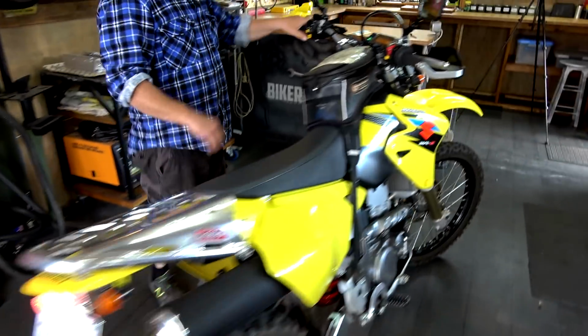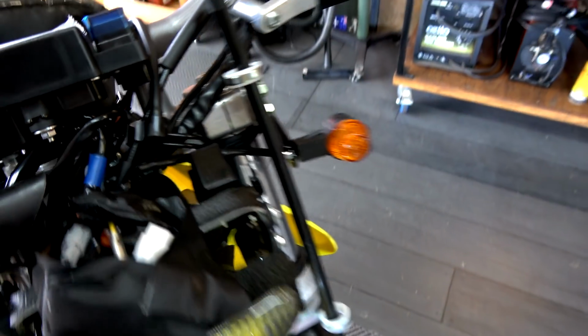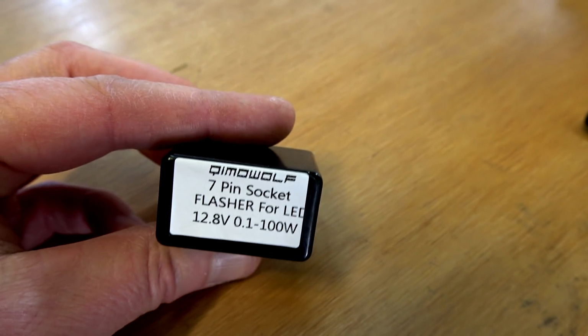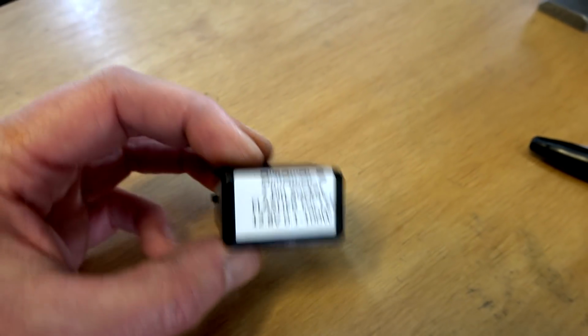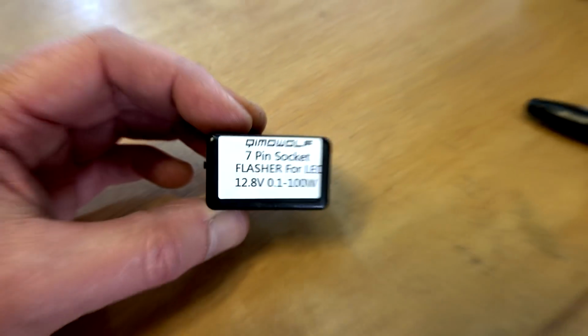Righto, let's whack that thing in. Rightio guys, where that flasher lives, it's really easy. It's just there, so I just got to pull that out. The one that I got off eBay, hopefully we can zoom in on that. A lot of the stuff, if you get it off eBay, it doesn't bloody work, but I think it was $43 for that. I'm saying I paid, Chappy paid. So hopefully this is going to work.